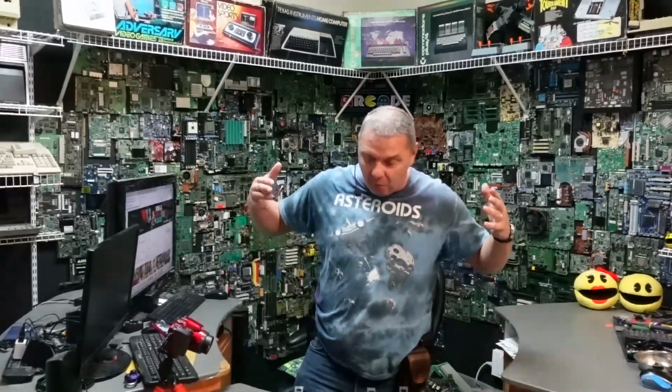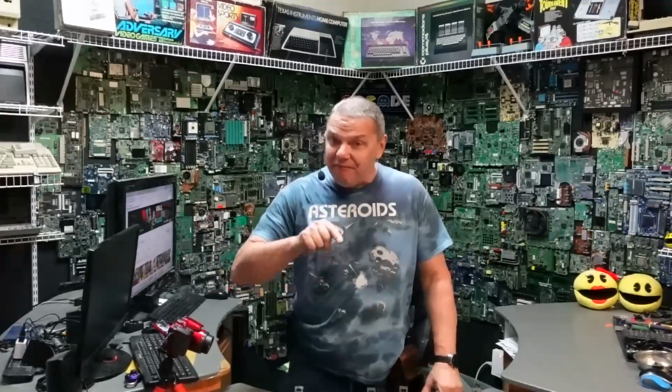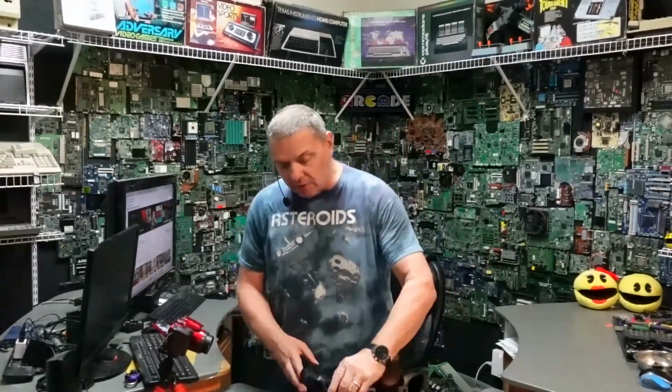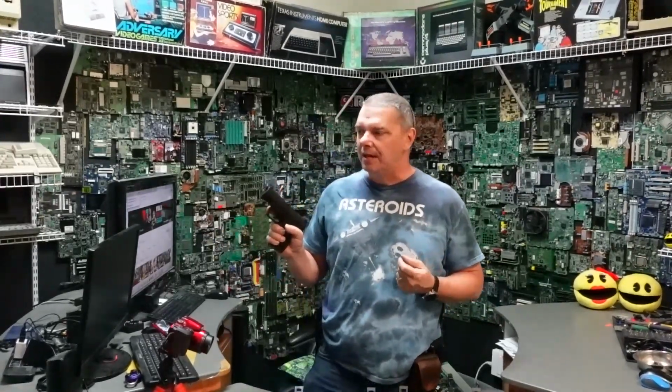Guys, once again, the proof is in the pudding with these things, and I got to tell you something about this. That felt more powerful than the Smith & Wesson did. I mean, just the feel of the shot. I don't know if that's because we're dealing with a smaller weapon or what was causing it, but it had a different feel to it. It feels a lot more tactile, a lot more reactive. You can actually feel it firing a lot more.